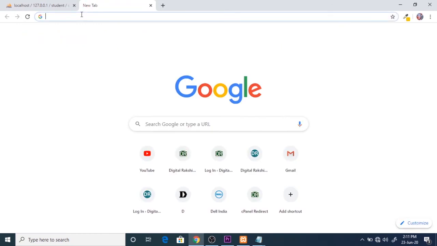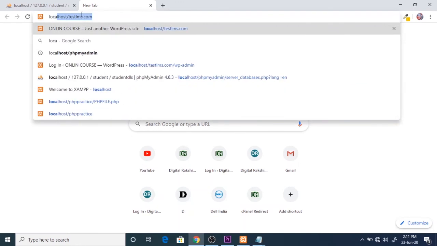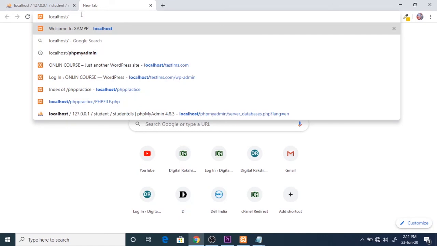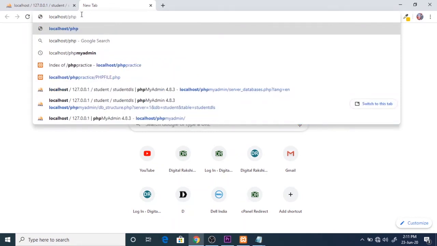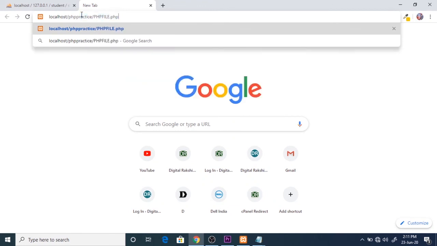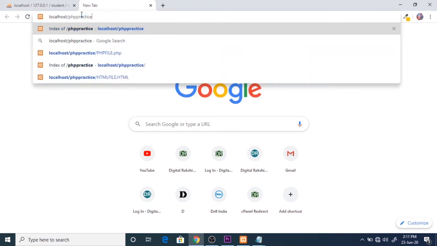All right, let me just open the folder in localhost, because this is the procedure to open any PHP file. By just going and double clicking, it will not execute the file. So you have to open through the server itself. So localhost is our server. So localhost/your folder name, that is PHPpractice, just click OK.